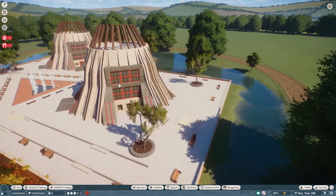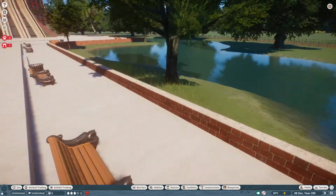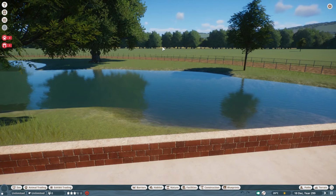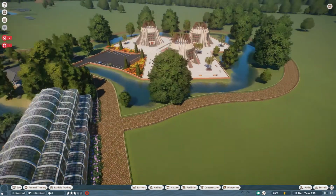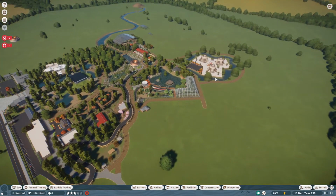The people that work in here, office workers, they can come out and sit here and just relax, looking over this sort of calm water, and obviously looking at whatever I build over the other side here as well. So I'm happy just leaving it as a nice natural area. So there we go. So that is our research complex.